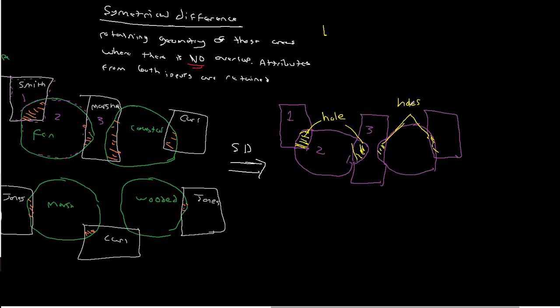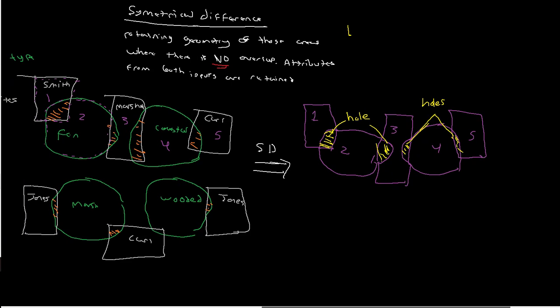I keep pointing that out because it's important to understand that symmetrical difference is cutting out the areas of overlap and removing them. Okay? So what we're left with are the areas that have no overlap. So 4 and 5. Okay? Just go ahead and look at the bottom. So we have the original construction site. I'm redrawing the original data here as best as I can.